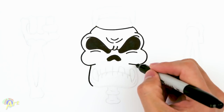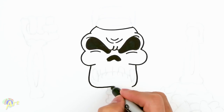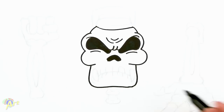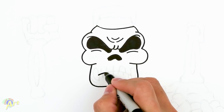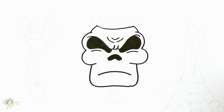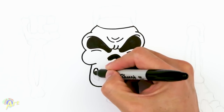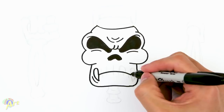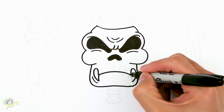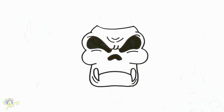From there we draw the rest of his face — this is going to be his jaw, so just come down, curve it around the side, and connect it back. The mouth is actually pretty easy: draw a frown line like that, and now draw the corners — a shape like that, and give a little crease on the side. On the other side it's the same thing, a little bit sharper on the corner, with a little crease there too.